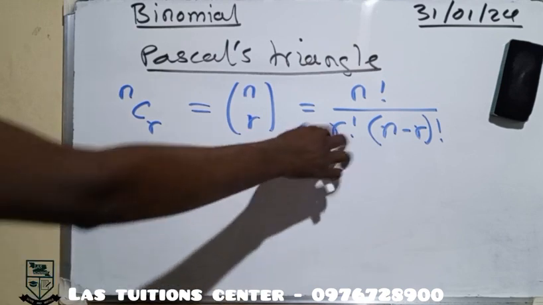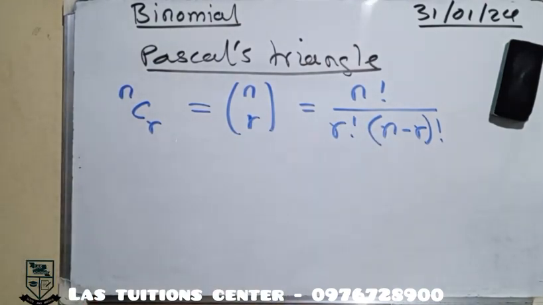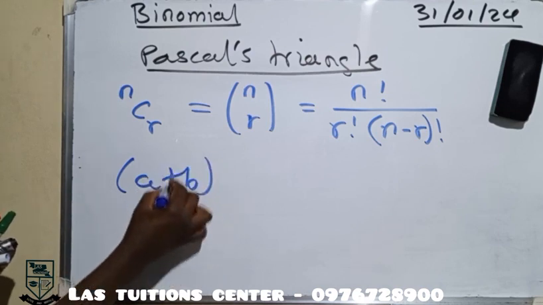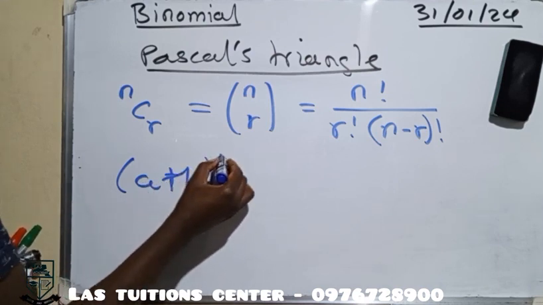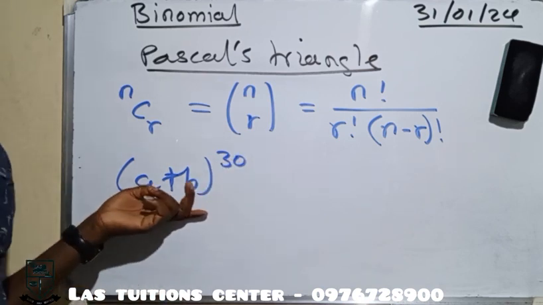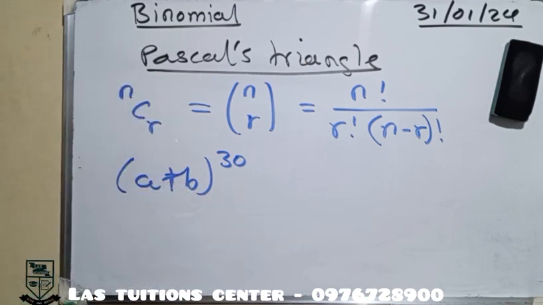The coefficients. So from this, that's how we get the coefficient. Now, you understand that sometimes you're going to have, let's say, a plus b to the power of a very big number, maybe 30. That will be very difficult for you to build a Pascal's triangle, because you need something very big to come up with this. So there should be a way of doing it to come up with the expansion even without doing the Pascal's triangle.